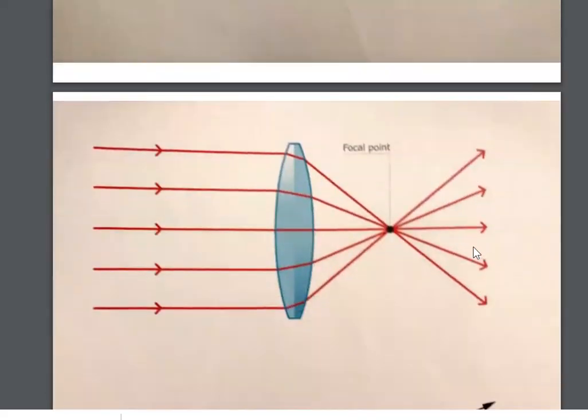All right, so our next problem said, what happens if we have parallel light rays that strike our different objects? So for a converging lens, if parallel light rays come in, and they're also parallel to the optical axis, then they all converge on the focal point. Now remember, these parallel light rays means that they come from an object that's an infinite distance away. So if we had an object an infinite distance away from a converging lens, then the image would be infinitely small and be at the focal point.